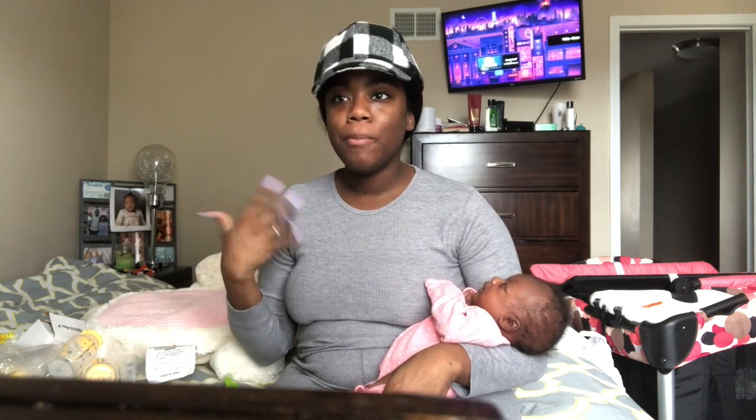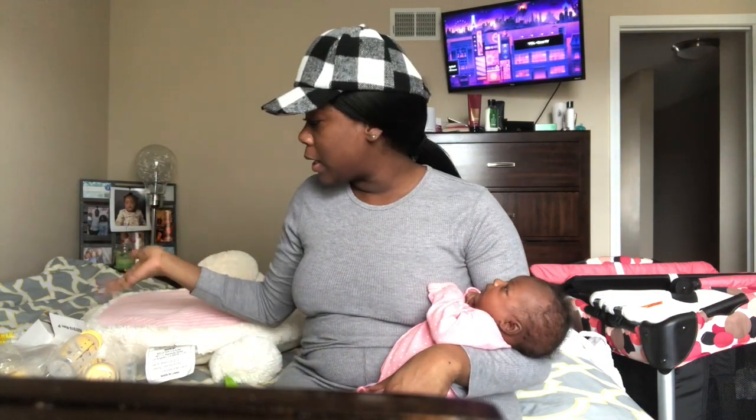For the simple fact that I'm not going to have Carmen with me for almost eight to nine hours, so I'm going to need to pump every 2 or 3 hours. When I feel it coming down is when I'm going to go pump. That's what I have to do, guys. It's perfect that they gave me the pads, because I don't want to get engorged, and I don't want my breasts to think that I'm not trying to feed her or produce milk.